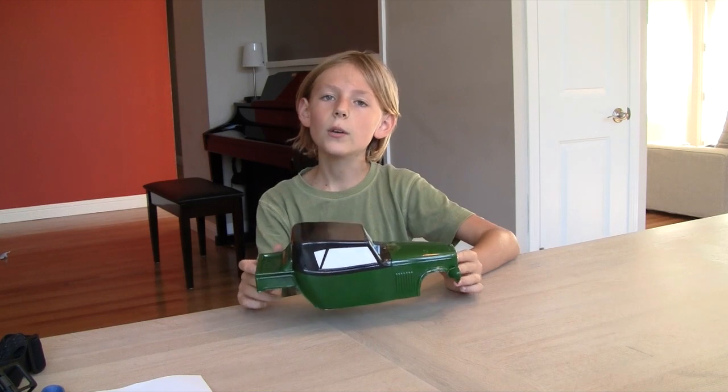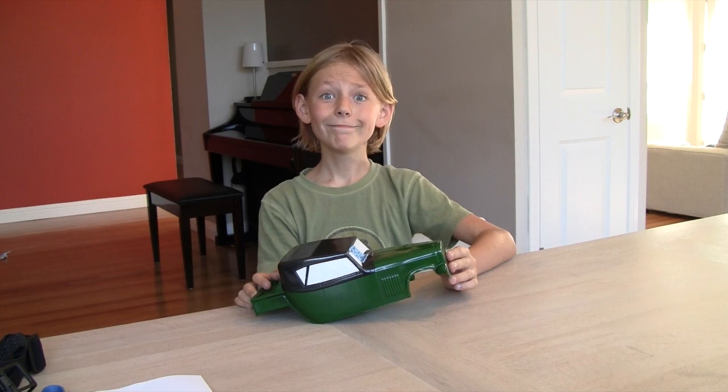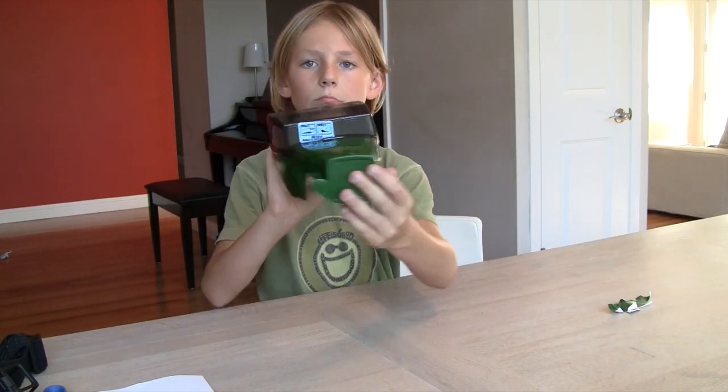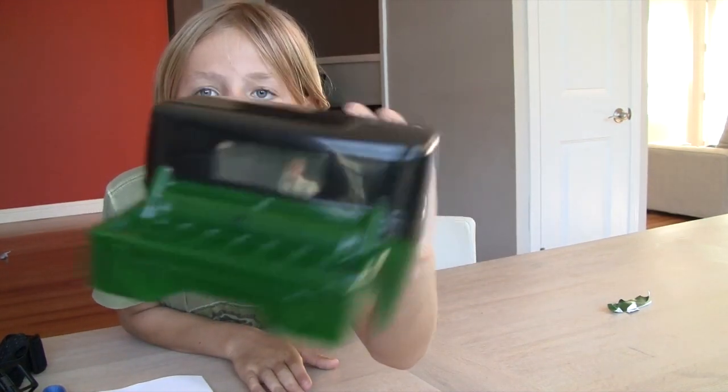The next thing we have to do is take off the window masks. So, let's do it. Give one on the back. I think that's pretty cool.